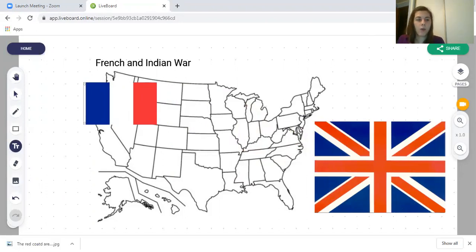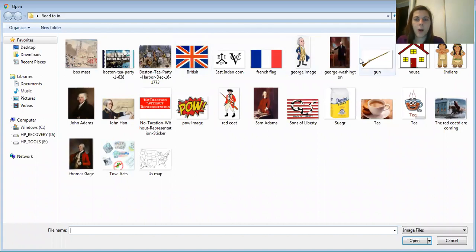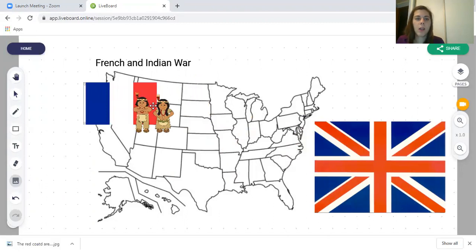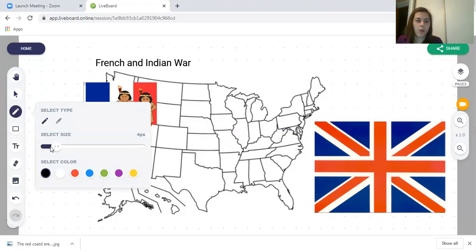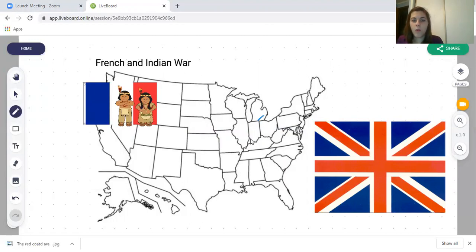the land. So France begins to partner up with Native Americans that are living in the territories to help fight against Britain. And this actually goes to their advantage because they begin to use different battle tactics. Back then, the British would use a battle tactic where they'd stand in straight lines and fire on command, where the Indians and now the French begin to use different tactics, such as hiding behind trees and sneaking around, which the British weren't prepared for, which caused them to lose several of their wars.